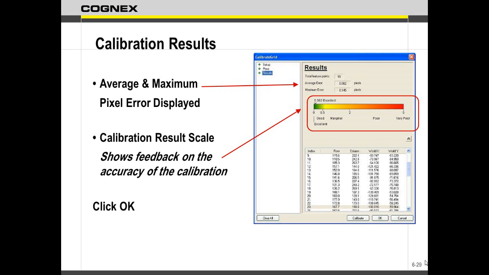One thing I should caution: we're going to be using paper calibration plates here. They're not going to be the best. The larger the resolution of the camera you have, the less forgiving it is on poorly printed calibration plates. So why I'm saying this is because when we do this, you might get a good to a marginal rating.